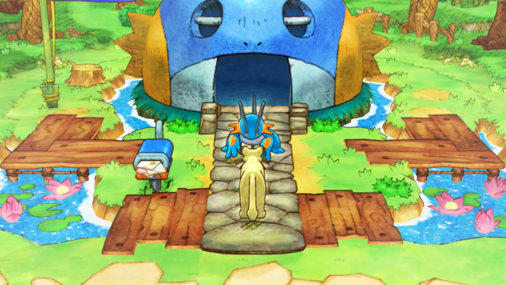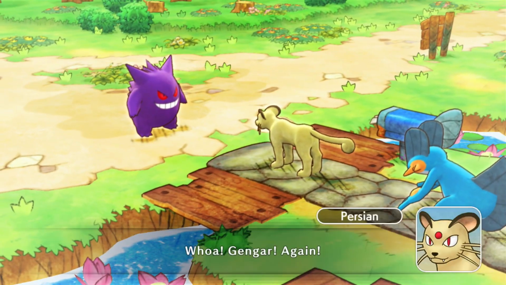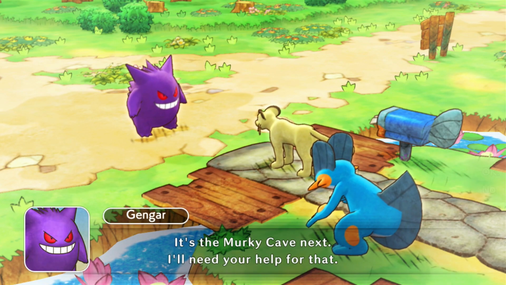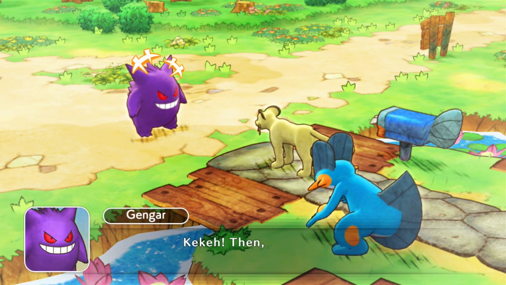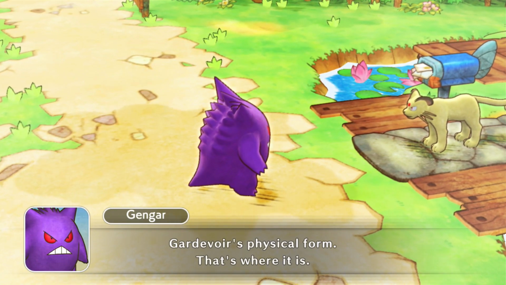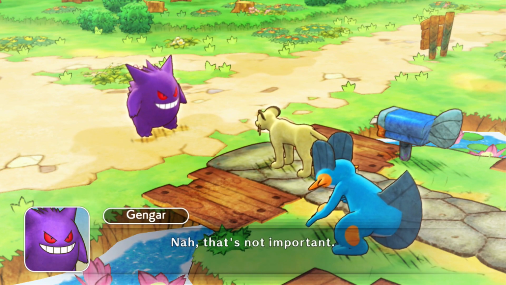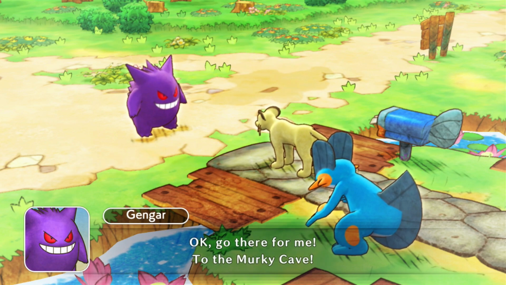Morning, Swampert. Let's give it our best. Keke, late riser. Whoa, Gengar, again. It's the Murky Cave next. I'll need your help for that. No, I'm gonna say okay. Keke, then we'll go to the Murky Cave. Gardevoir's physical form. That's where it is. For my sake, Gardevoir. Nah, it's not important. I just feel like going. Keke. Okay, go there for me.